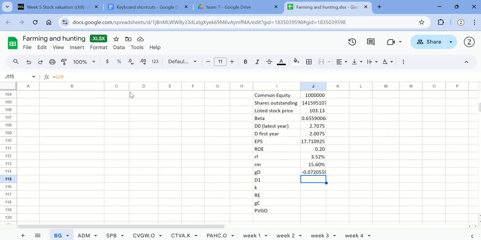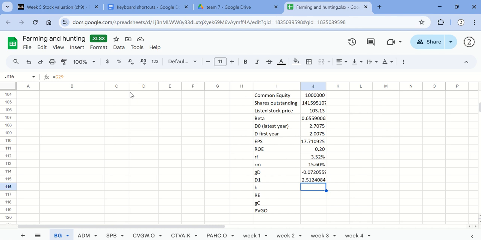So Shift Control Tab. So it equals the dividend now multiplied, asterisk, in brackets, 1 plus this dividend growth that we just found, close brackets, enter. And so in our dividend, they're going down a little bit. That's very sad in my case. Hopefully yours is better than mine.